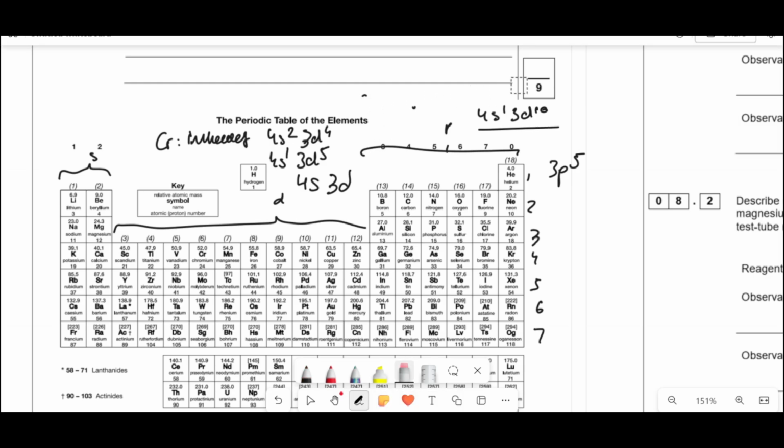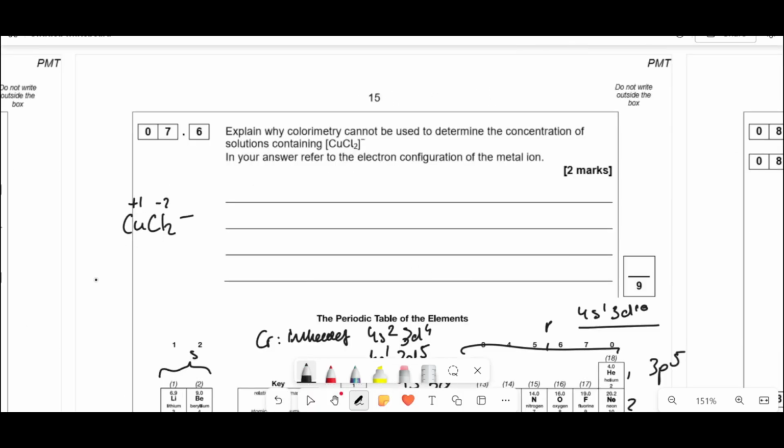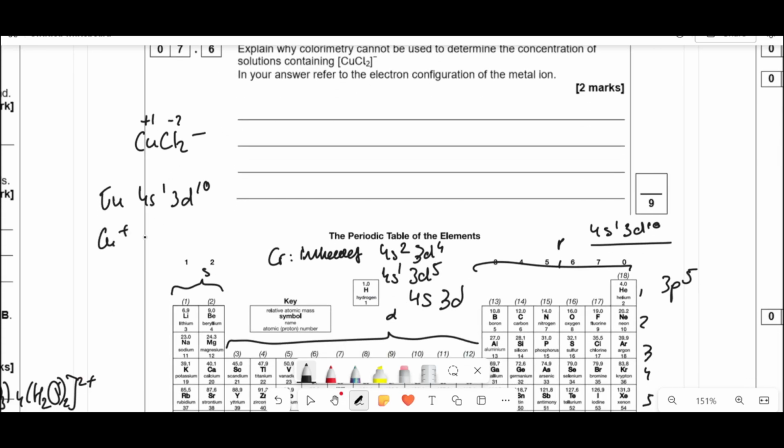So in that case, here we're dealing with copper, which normally exists as 4s1, 3D10. If we've got a +1, we've lost 1 electron, but remember that the 4s fills and empties first. So if that's the case, Cu plus has got 4s0, 3d10. Now, it's no longer a transition metal in this exact context, because a transition metal is something that can form a stable ion with an incomplete d subshell. Now, this is a stable ion without an incomplete d subshell. So copper itself is still a transition metal because it can still make ions with incomplete d subshells, but in this exact circumstance, it isn't.